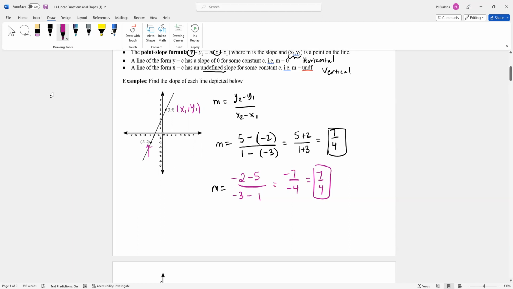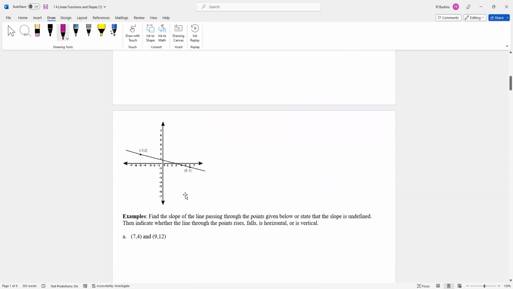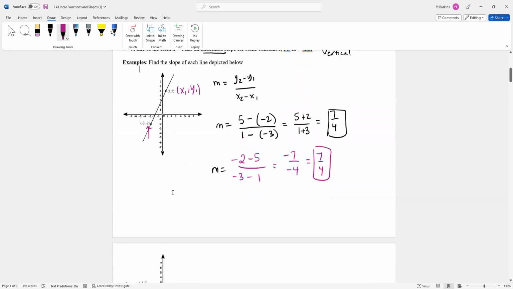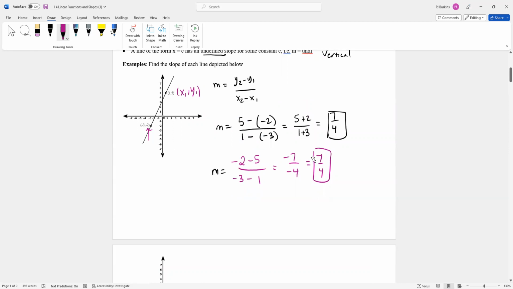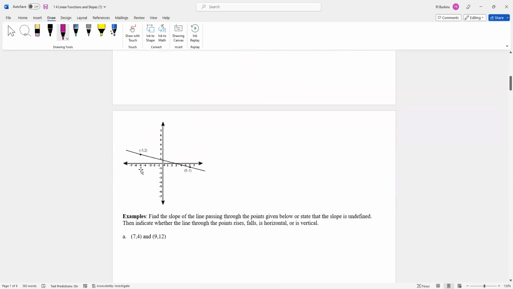All right, so let's take a look at another one here. Again, let's also jump back here real quick, sorry. Notice the slope is positive, and we would call this an increasing curve, right? If we read from left to right, the curve is getting bigger in terms of y. So positive slope means an increasing line, okay? So here, this is a decreasing linear function, so you should expect the slope to be negative, okay?